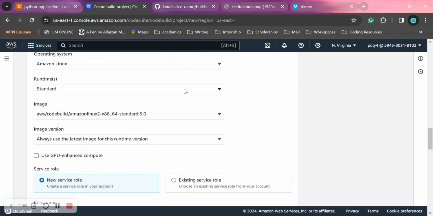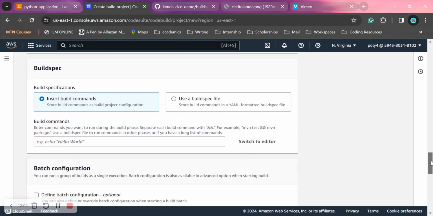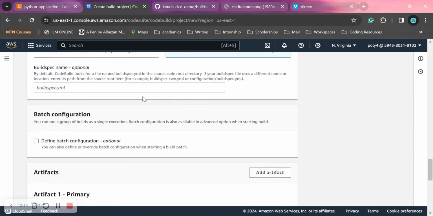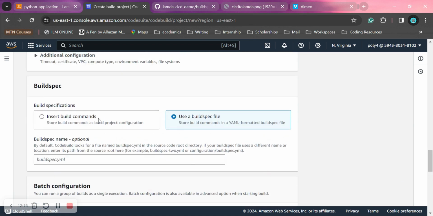We want to use Amazon Linux as default. We want to create a new service role. Now for our buildspec, we want to use the buildspec file that I showed earlier in the GitHub repo. It will use the buildspec.yaml file by default, which is already in the GitHub repo. You can also insert the build commands directly instead of adding them to the repository.